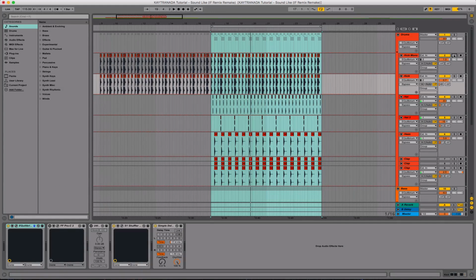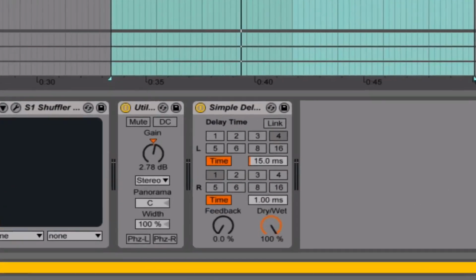For those that don't know, the Haas effect is a psychoacoustic effect. When 2 separate versions of the same sound occur in rapid succession, separated by only a few milliseconds, our brains will fuse these 2 sounds into one. So in Ableton to replicate this, I've taken this simple delay and delayed the left channel by 33 milliseconds. Now I'll play it before and after this so you can hear what I'm doing.